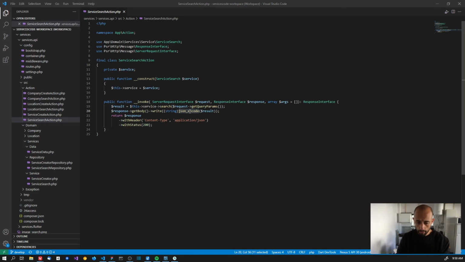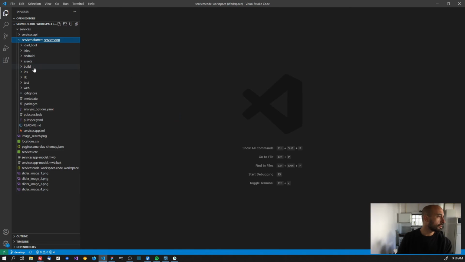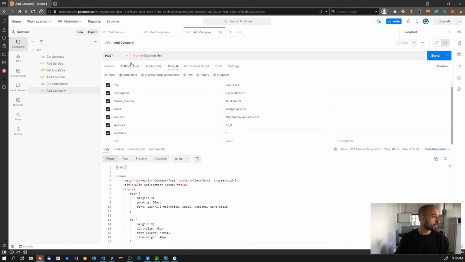And I've also implemented the API already in Flutter, and I wanted to show you guys, but it's not working. Why? Because I'm using a WAMP server on localhost, with virtual hosts. So my API is right now, you can see here, I'm pointing the API to HTTP api.services.localhost, which is a virtual host that I have configured in my machine.